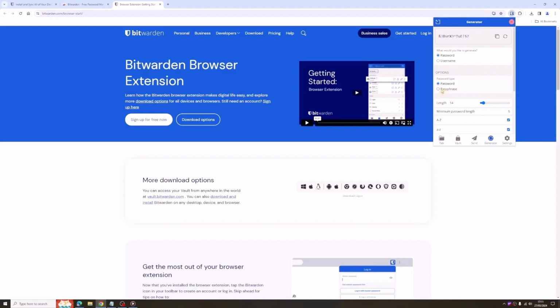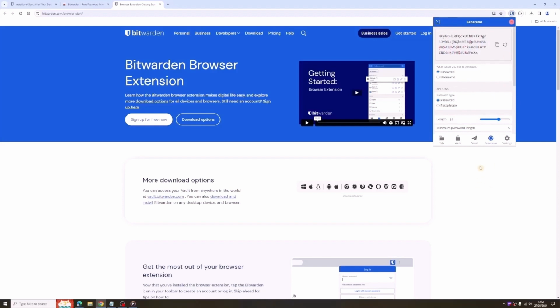You can also use, obviously, passphrase passwords where it'll use a number of words, and you can choose to add capitals and numbers as well, just to make it even more difficult. So if I pop a number in there, capitalize, it changes it all on the fly. And the passwords, you can obviously make them very, very long, super complicated. You'd never remember those, not in a million years, and it would be very, very difficult to type in as well. So really, really handy.